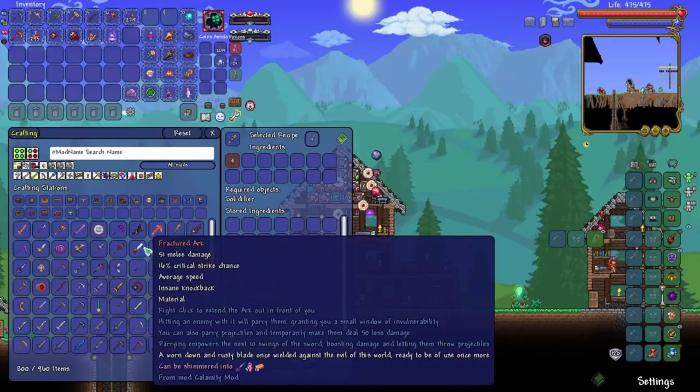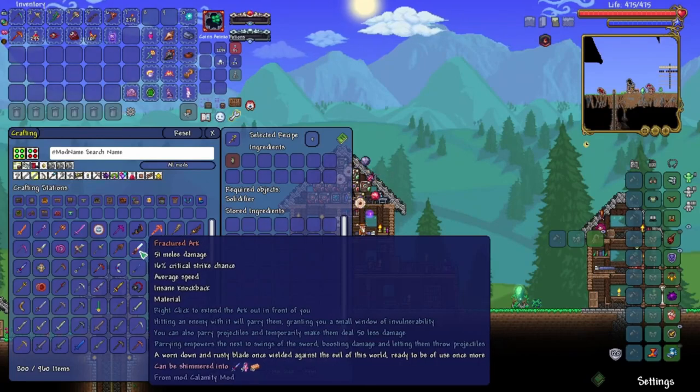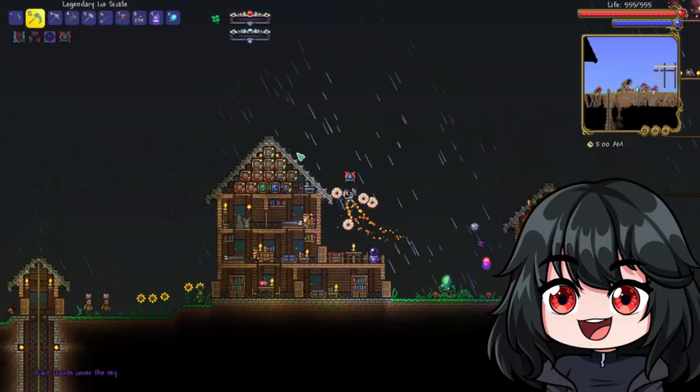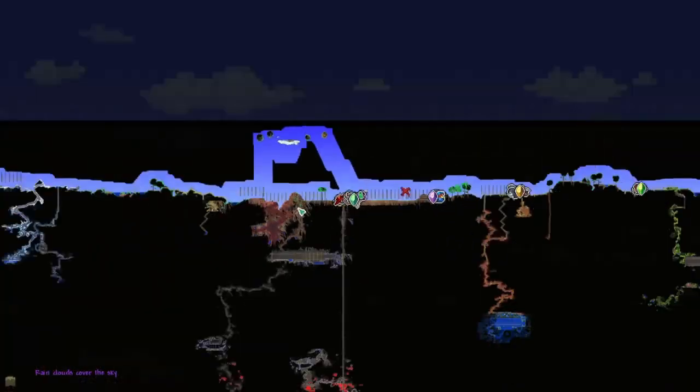I got the Fracture Arc. Bro, I remember this weapon. That was one of my favorite weapons to use. It was my favorite melee weapon to use. I like that. I was able to make it rain. I forced it to rain.